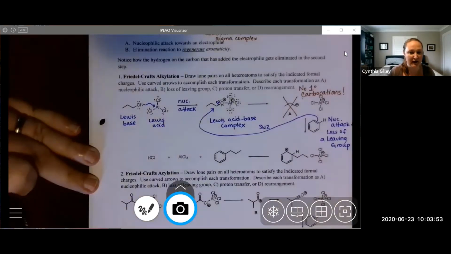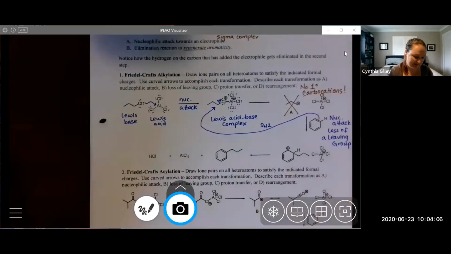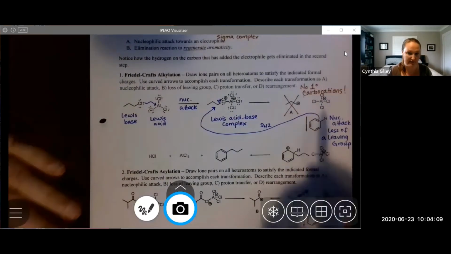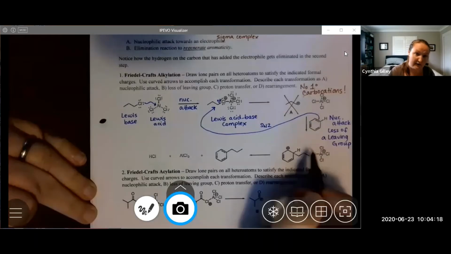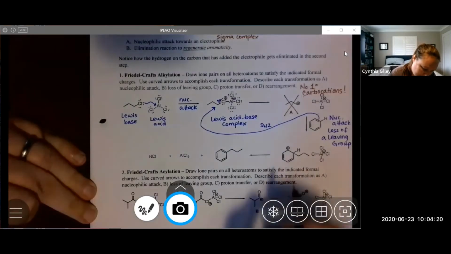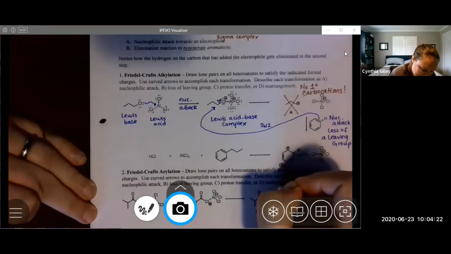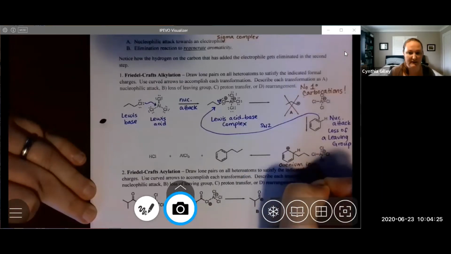So with poor nucleophiles, typically we don't do SN2. But what counterbalances the fact that we have a poor nucleophile is that we have this fantastic leaving group, chlorine having a positive charge. Okay, so you can see that it has left, right? And we've done our nucleophilic attack all in one step to prevent formation of a primary carbocation. So this is that arenium ion we were talking about earlier. Right? We've temporarily lost aromaticity and formed a resonance stabilized carbocation.